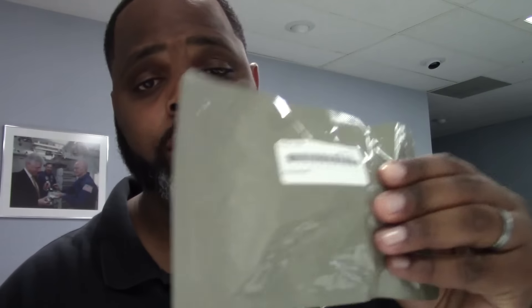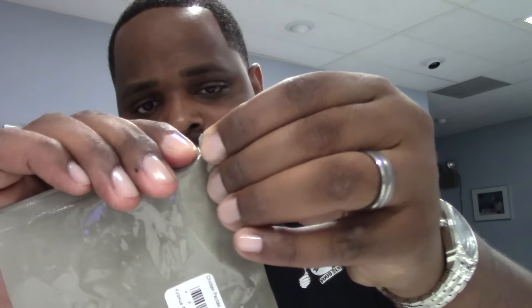We're going to start with our chicken fajitas. Now you're thinking to yourself, Dame, how are you going to get inside the chicken fajitas? I'm about to show you something. They already thought about that. You see this little groove right here? That's where you're going to rip it — the same way that you open up a bag of potato chips. You always look for that groove, you peel it, it makes life a little bit easy. First you want to push your fajita all the way down. You don't want anything busting out when you try to go ahead and break into that groove.